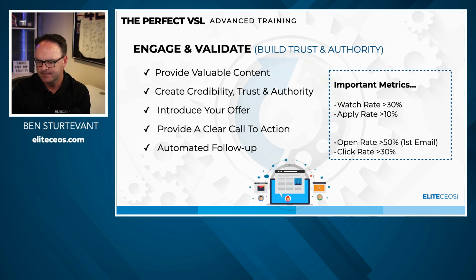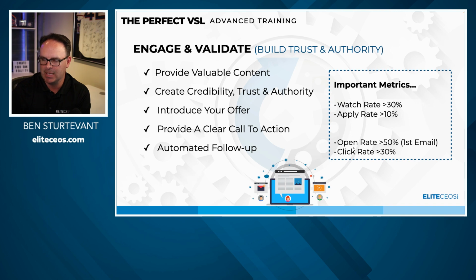Apply rate is how many people are applying, based on that alone. Now, the greater than 10% is a little ambiguous, because if you're doing strictly organic, I would expect that apply rate to be above 50%. But typically for us, when we're doing cold traffic, running traffic straight to a page where they're opting in, or running to Messenger and for whatever reason they're not engaging, we want to be at about 10% or more. Preferably more, obviously. But if you're running paid ads, that's what you want to be.